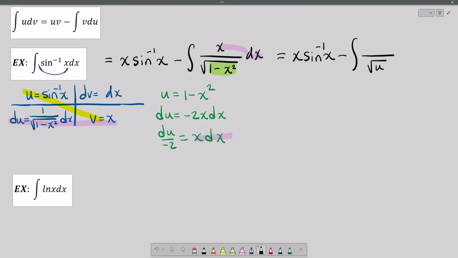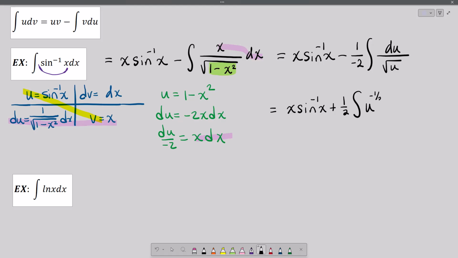We have a couple of choices. We're pretty comfortable, I would think, by now at realizing that constants can factor out of integrals. So the over negative 2, you can put out in front, because constants can be factored in or out of integrals and derivatives and limits. Constants can move in between. So there is our new setup. And we'll just do a quick rewrite. So that's going to be plus 1/2 integral. And we'll make that u to the negative 1/2 so that we can integrate it with the power rule.